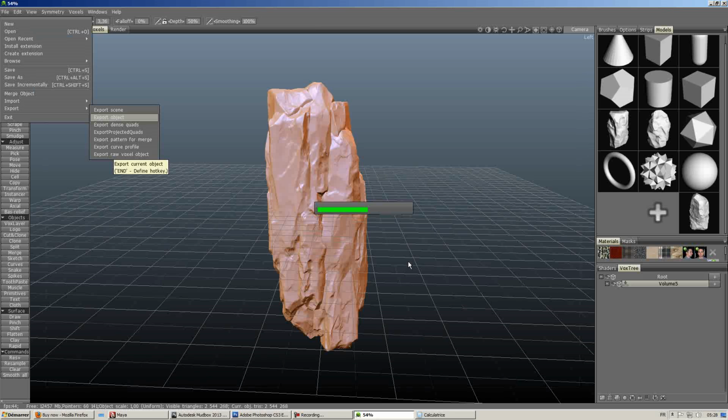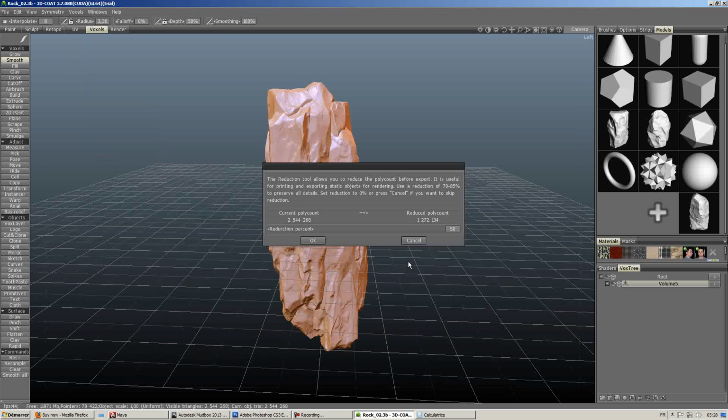The toolbox is going to be opened. We'll just wait for the calculation. There you go. You get a description, and you have the ability to change the percentage of the reduction. At the moment it is set to 50%, so it'll lower the original poly count by 50%. The goal here is to have around 500k triangles. So we'll probably have to move the slider all the way up to around 80% to get around 509,000 triangles. Once you get half a million, just press OK.